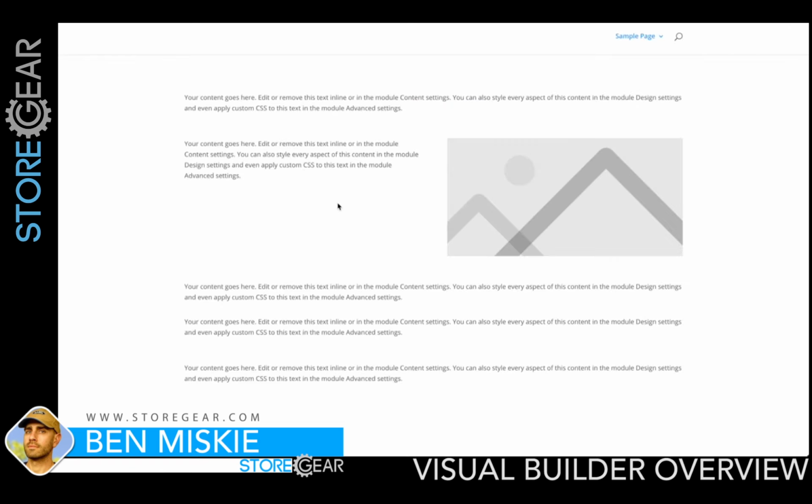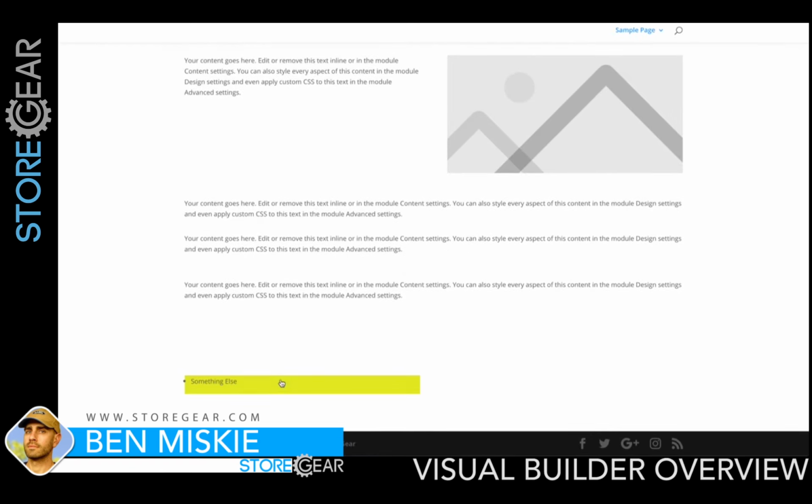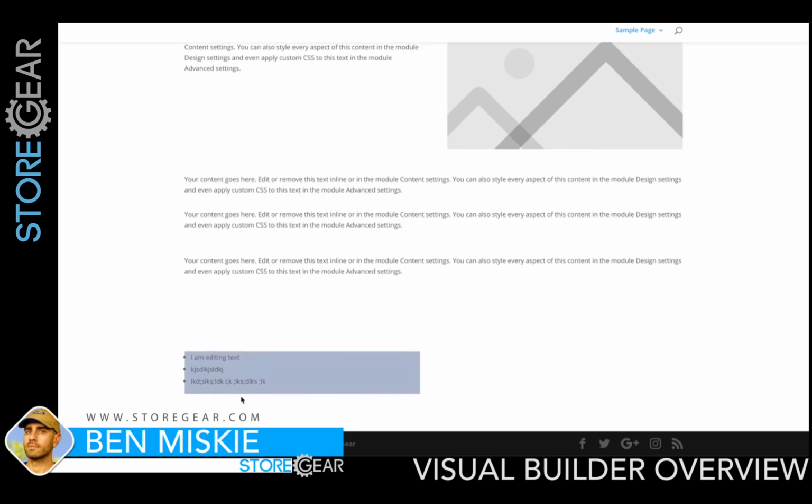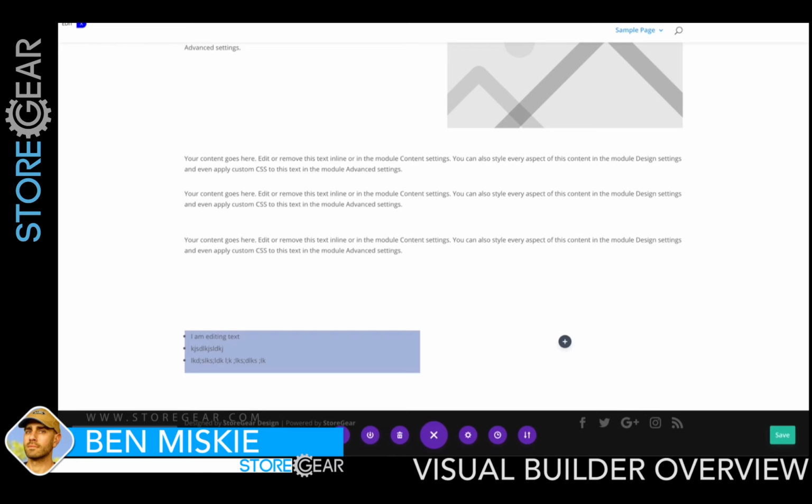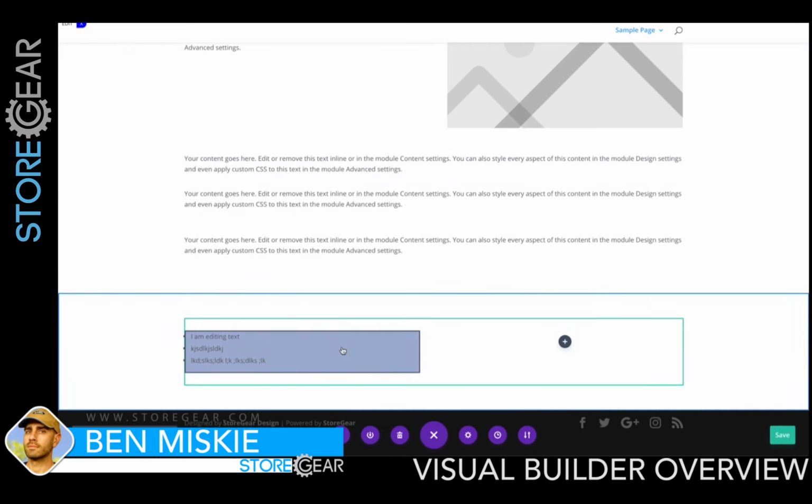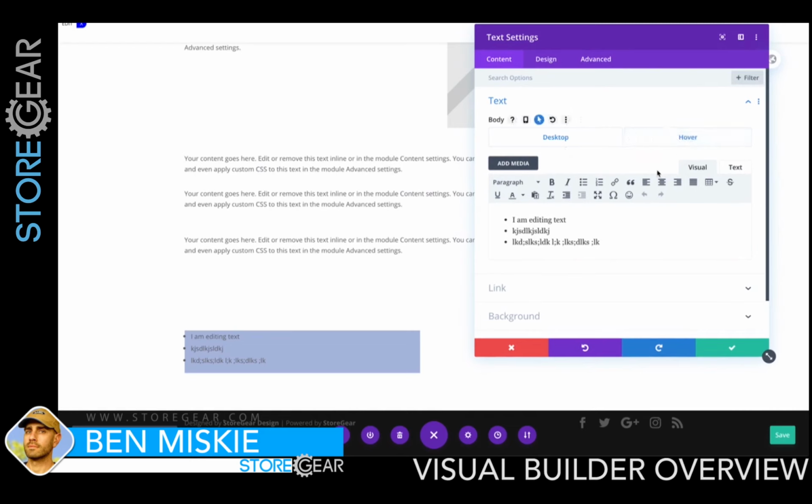So let's see here. And there it is. See how the content changes when I hover over it and the color? You can do that with anything in the system almost. So let's explore some different areas and settings that you can use. Let's go to the design.